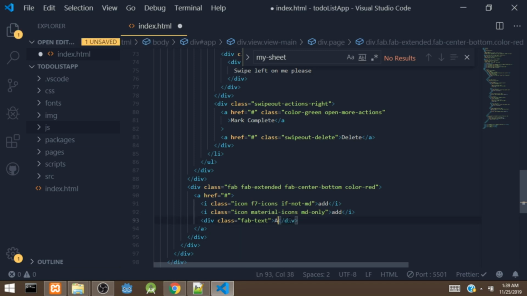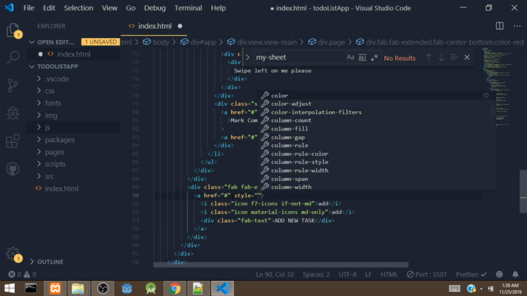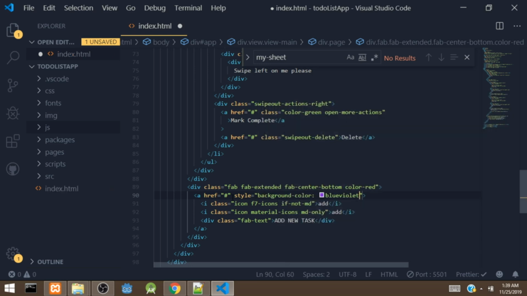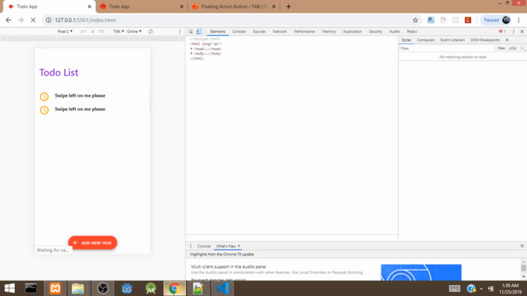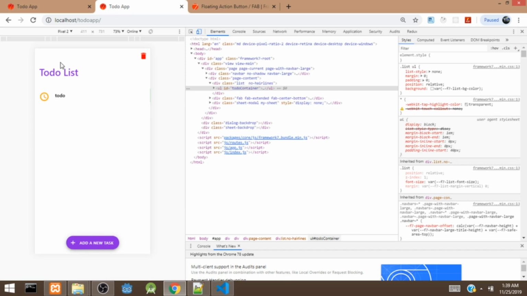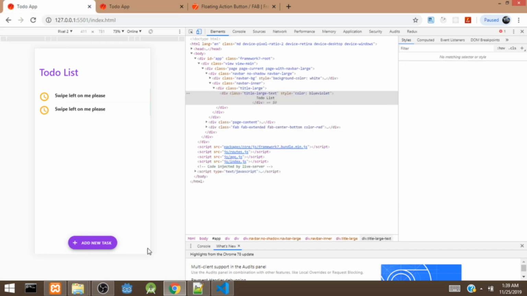So I'll say add new task. We are going to change the background color. We'll say style, give it a background color of blue violet. Okay, right now I think everything's okay. Okay, add a new task.